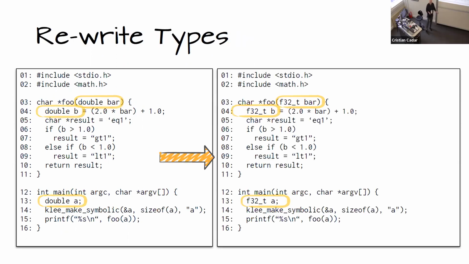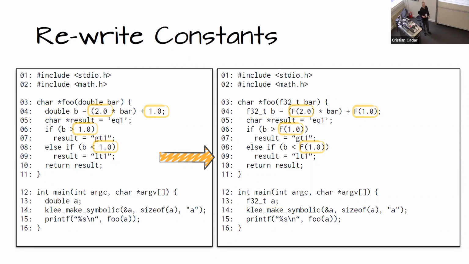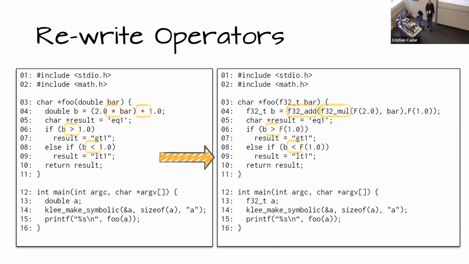So what we're going to do instead is use a fixed point approximation. We're going to do a transformation. In this case, I'm showing you the transformation in C, but understand, please, this is really happening in LLVM IR. We're going to translate the types. The doubles are going to become this constructed type, the fixed32 type. We're going to translate all of the constants that appear. We also have to translate all of the operators. We're going to replace these inline operators with function calls into our fixed point library.